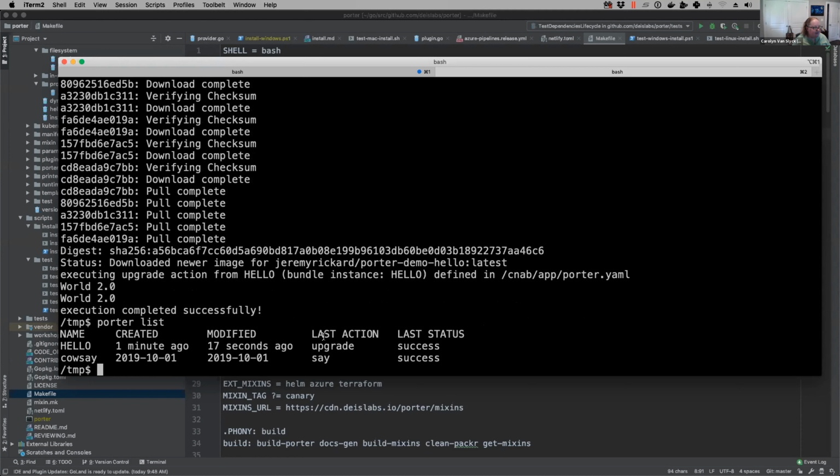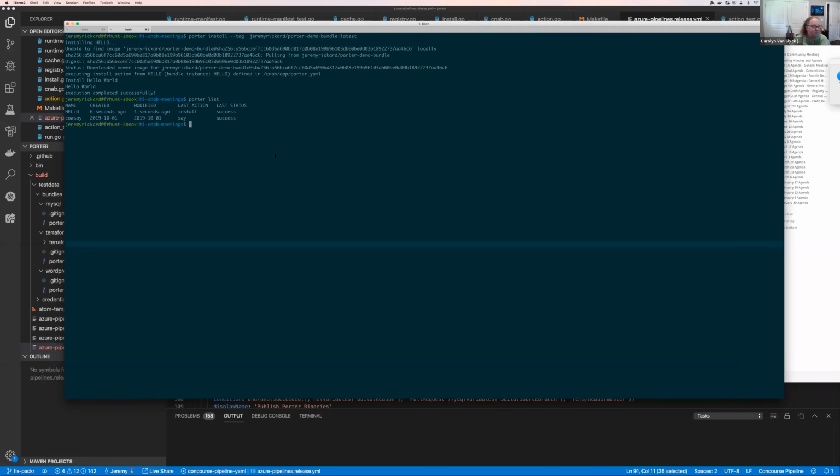We can see that it was upgraded. And if Jeremy switches over to his and then he did a list, he'd be able to see the same thing that was upgraded because we're sharing claim storage at this point. We're using the HashiCorp Go plugin model, not the standard Go plugin model that's honestly abandonware. So anyone could make a binary and with a couple lines of code, implement their own CRUD store.